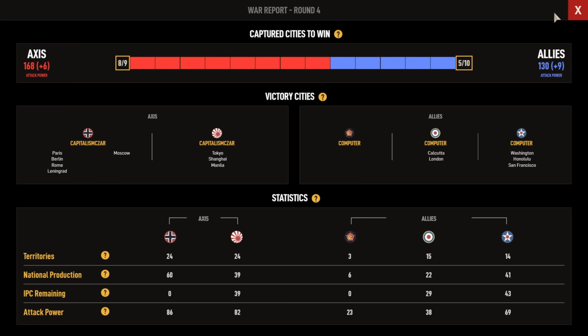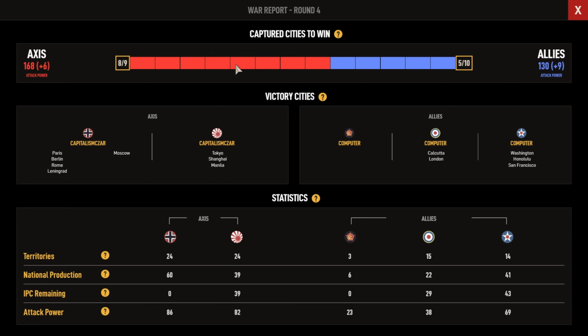It gives you an overall look at the IPC, which is the industrial production chips, and they're based off of the total numeric value of the land your country occupies at the end of your turn. So if you look at this, the Axis strength, attack power, is 168, and the Allies is 130. The attack power is basically every unit on the board, and so that will help you understand.